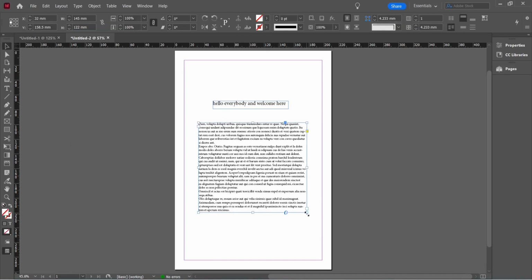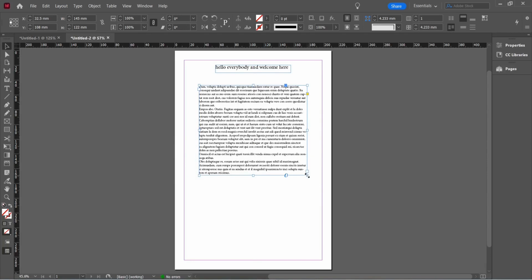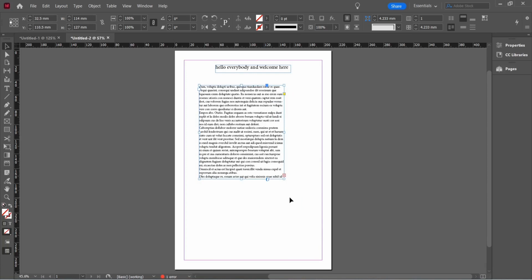Alright, and if now, for example, we are gonna move this text frame and reduce it or adjust it in some other way, and if you reduce the size too much, this red plus sign is gonna pop up, so that it's basically telling me that there's more text, that it just got cut off. Alright, so now I have two options. I can simply increase the size of the text frame as much as I need, or I just click on this red plus sign and create a new text frame, which is going to be connected to the first one.